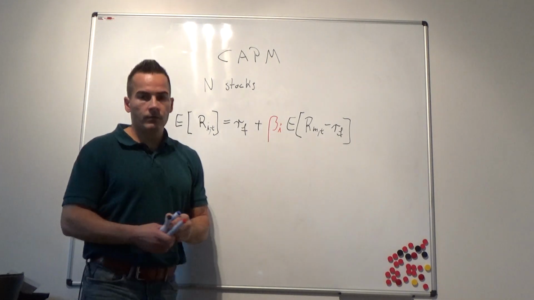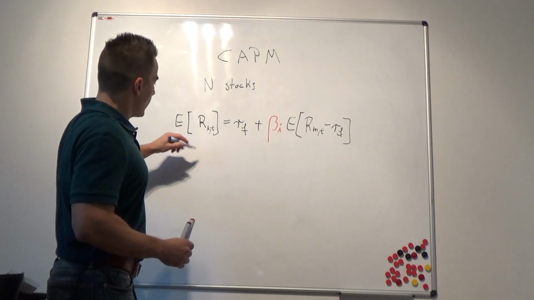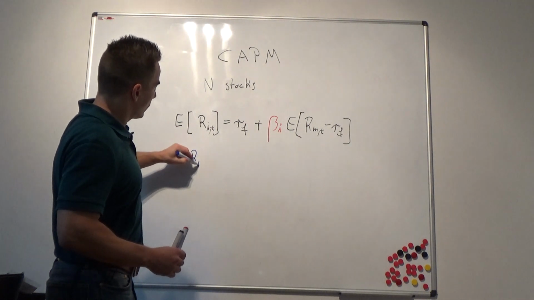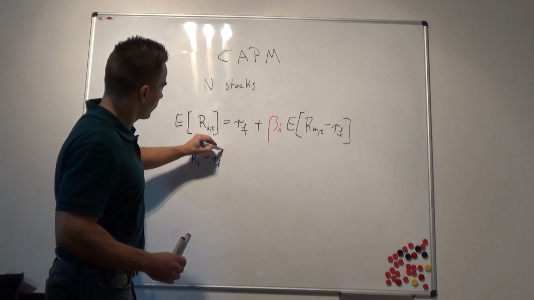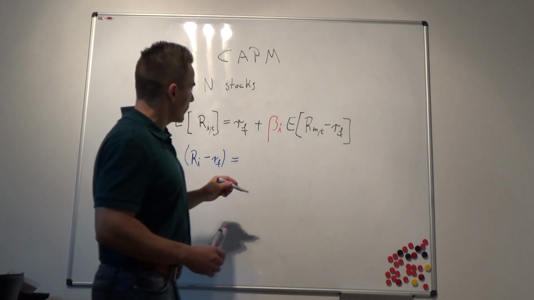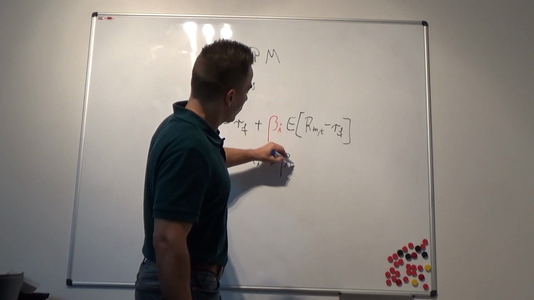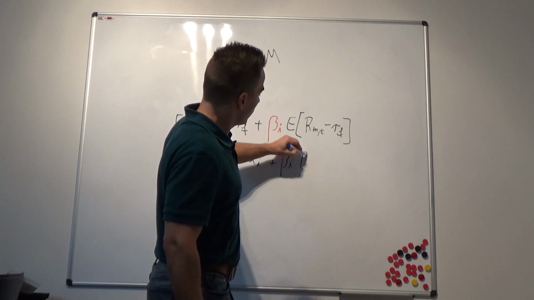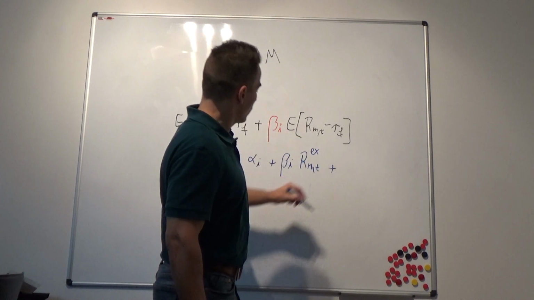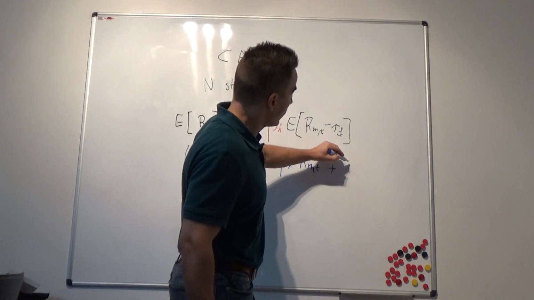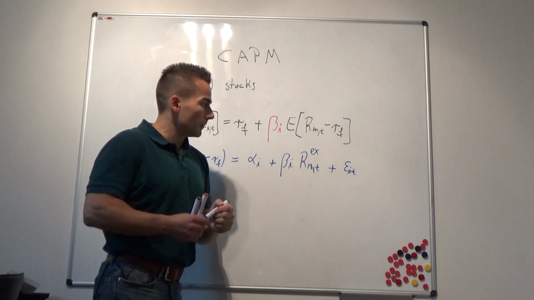And what we do in practice, if you want to test the CAPM, or if you want to determine the beta, basically what you do is you regress the excess returns of asset I on a constant, let's call it alpha I, plus beta I times the market factor in excess form. And because we run a regression equation, we have to include also here an error term. The error of asset I at time t, epsilon it.